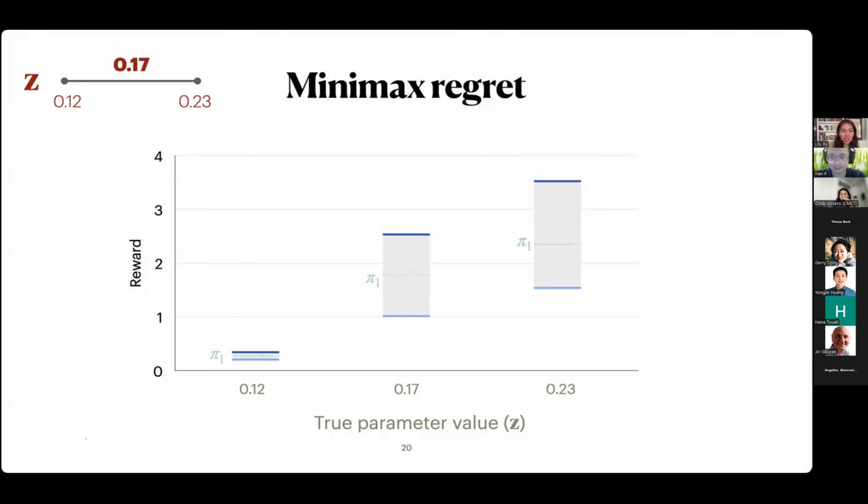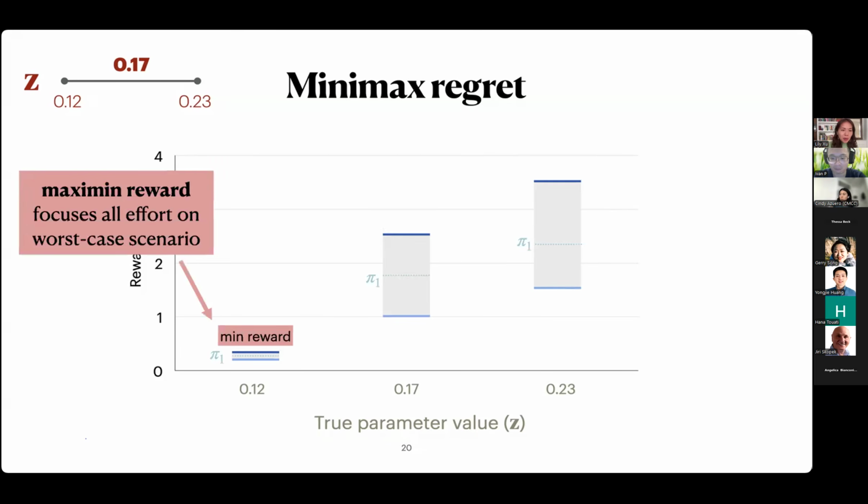And then if we're now considering a single policy that we apply to all settings, so again, we don't know which one of these three settings it will be, and we're just picking some policy and then trying to apply it all throughout. The case where our policy pi1 achieves the minimum reward is this first case. So the common approaches of robust planning for maximizing the minimum reward will therefore focus on this first context and try to change our policy to do a little bit better. But notice that our ceiling is very low. So we can only do a very incremental improvement. And beyond that, it's just infeasible to improve further.